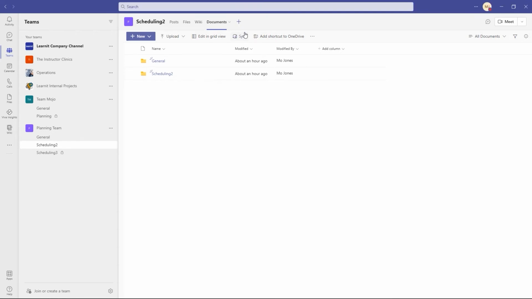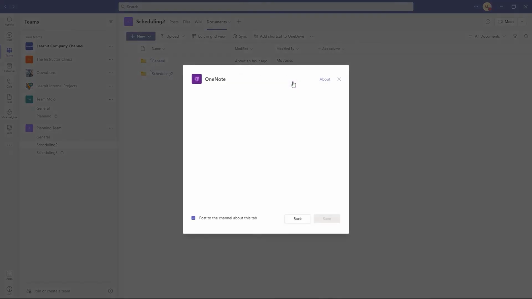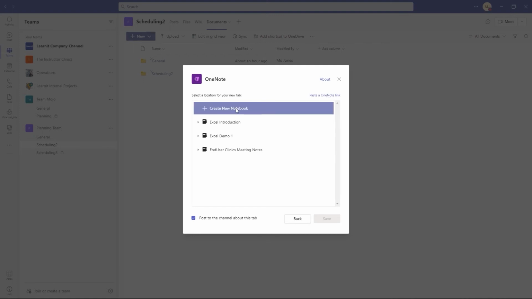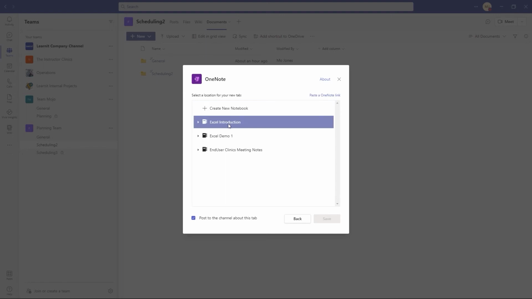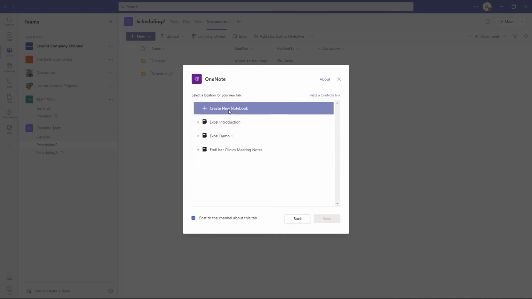And I'm going to go ahead and search for OneNote. OneNote is right here. I'll go ahead and click on OneNote. And kind of the same idea here. So we have a few options here for OneNote. We can paste a OneNote link, or we can go ahead and create a new notebook, or I can go ahead and drop in one of my existing notebooks here as well.